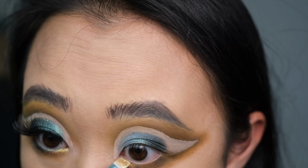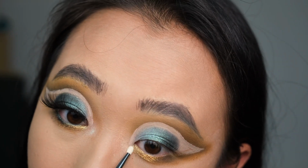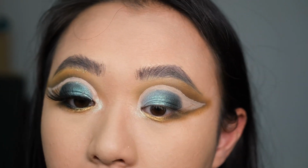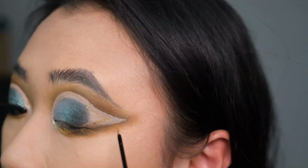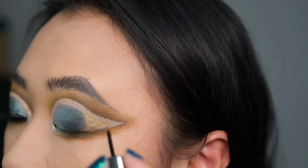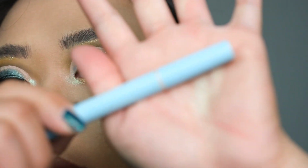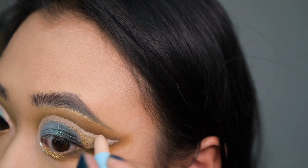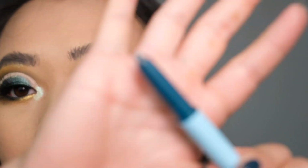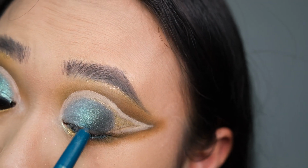Then I'm taking the gold shade and applying it with a wet brush to the lower lash line. After highlighting the inner tear ducts, I'm using the Urban Decay glitter liner to create a little wing just outside the outer V, and then using that to highlight under the brows as well. Using a new eyeliner, I'm re-intensifying the blank space in my eye look, and then I'm using a shimmery dark green type of eye pencil to apply onto my lower waterline and my upper waterline as well.